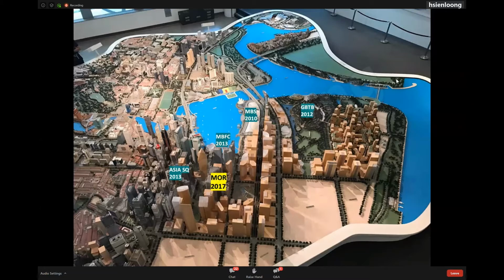On this, as you can see my pointer, this was previously the OCBD. It stretches down all the way to Raffles Place, and it got a little bit congested. Can you see all the existing buildings here? All the wooden blocks here are future developments. Marina One Residence sits here. We have two unblocked views, the gardens at the front and the back, to give us a bit of unblocked view in the near future. Currently it is sea view. What I'm trying to say is there are still a lot of developments around here which are yet to be built.